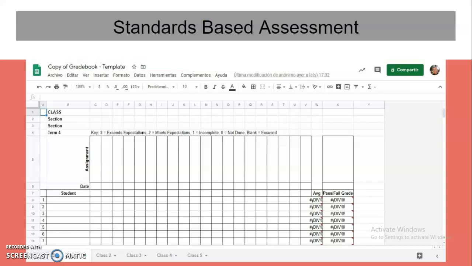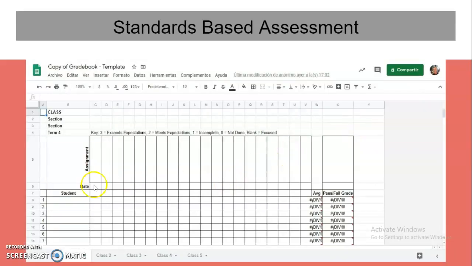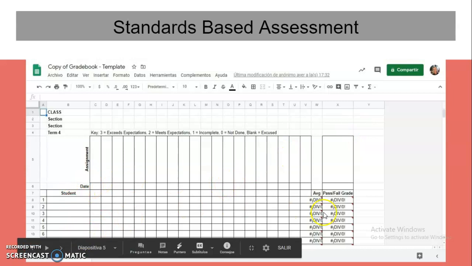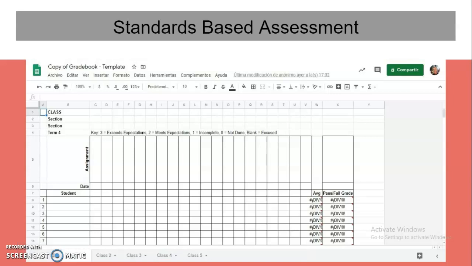To that end, I've actually prepared a gradebook template with 3, 2, 1, and 0. If you were to fill in your students' names in this category, the formula is all prepared in the gradebook template. So if we're looking to create something really quickly and keep this going, I think this is a possible way to do this.